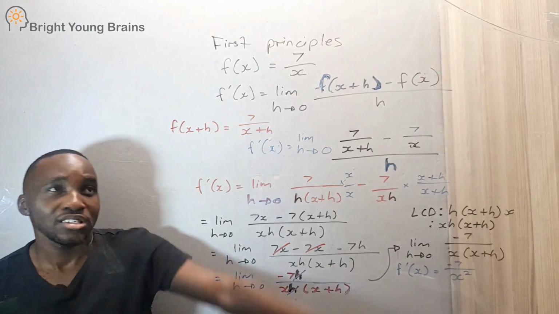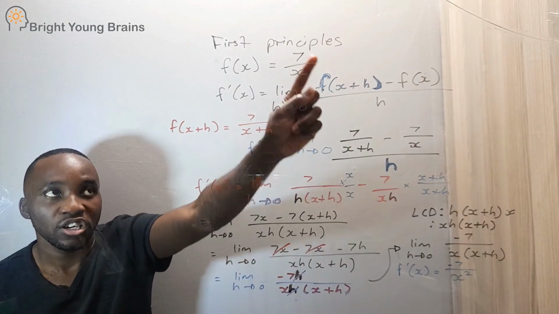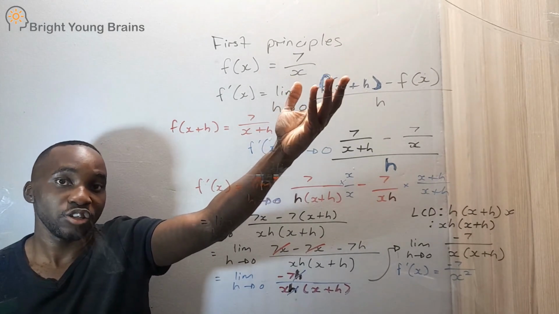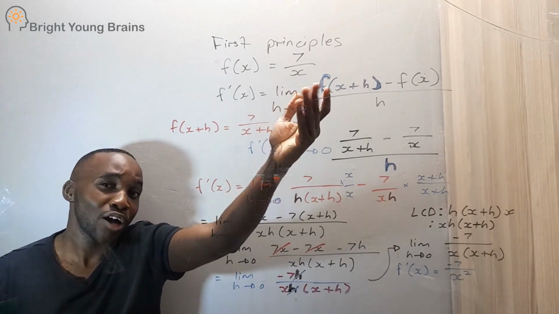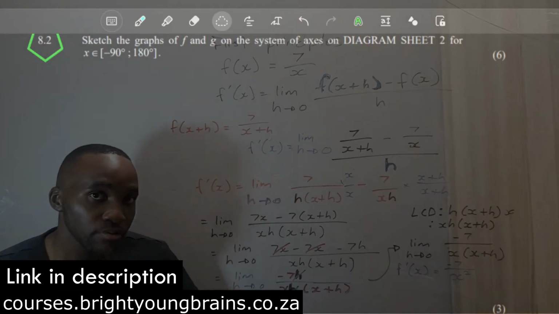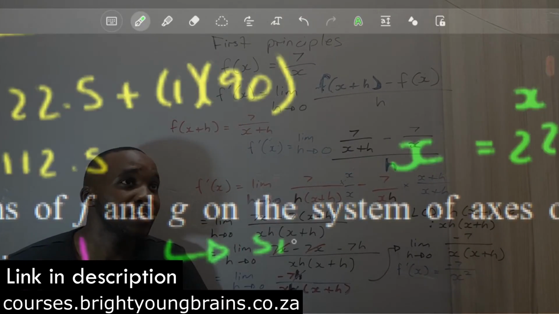Now, to double check your answer, you can just use the power rule to differentiate this, as in you can simplify this first and then use the power rule to differentiate it. Now, if you want to know how to differentiate this using the power rule, there are more tutorials like that on the channel. You can just check in the Calculus Great Talk playlist.